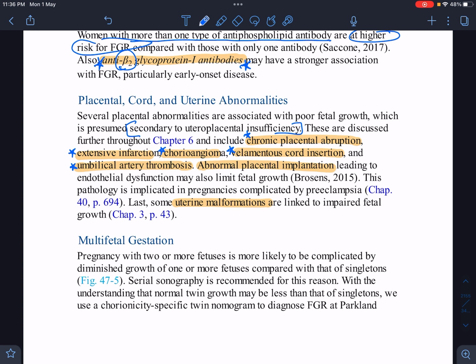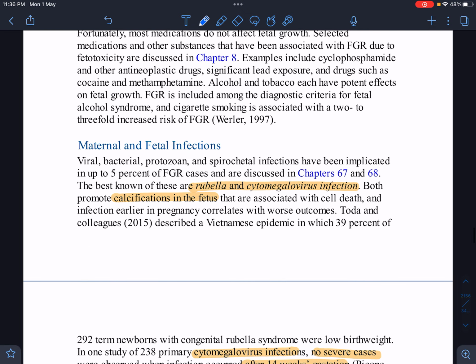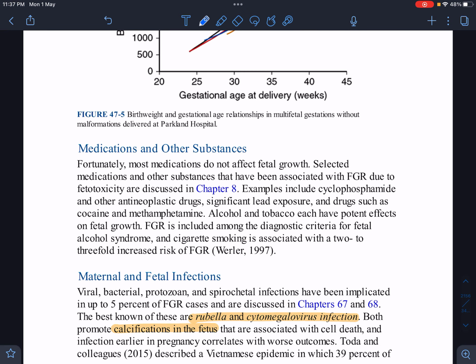Now multifetal gestation is definitely correlated with FGR in one or the other fetus. Medications are very important: exposure to certain drugs, alcohol, tobacco have a relation with FGR. Even some anti-epileptics, like valproate. It's not given here, but just telling you, although it's not given in pregnancy, if a woman is taking it and she gets pregnant, you should not stop it abruptly. So valproate.